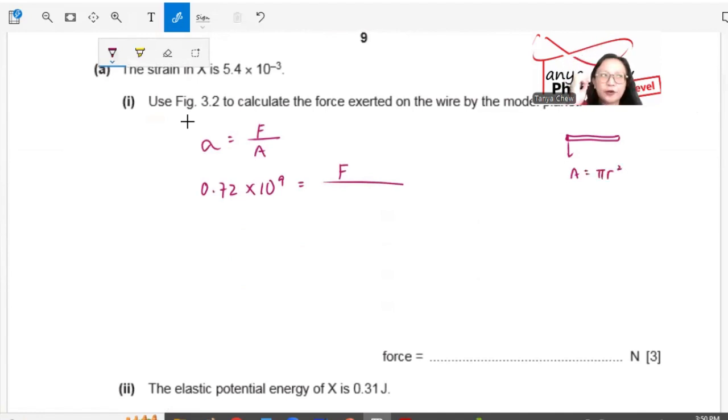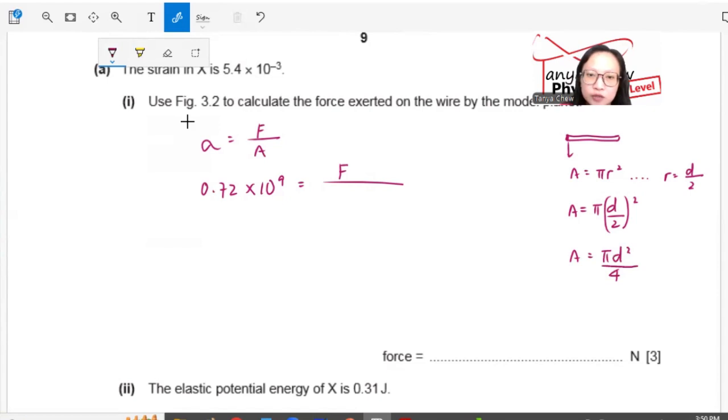This is a little bit of math here, but the problem is in our laboratory, we do not have any apparatus that could be used to measure the radius of the wire. So all we have is a micrometer, and a micrometer can be used to measure the diameter of the wire. So how am I going to relate the diameter and the radius? Radius is equal to diameter over 2. So I sub into this equation, I have d over 2, but I have to square everything because this is r squared, and my area is equal to pi d squared over 4. Sub into the equation, pi d squared over 4. That is how I make use of diameter.